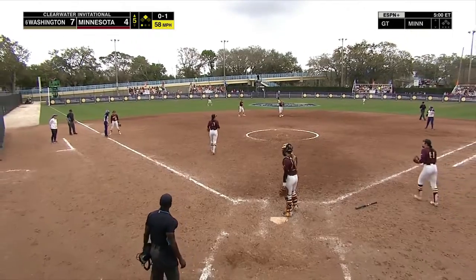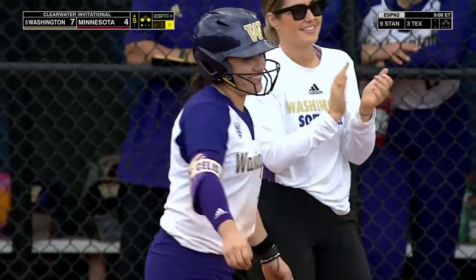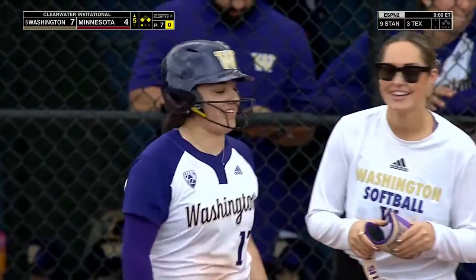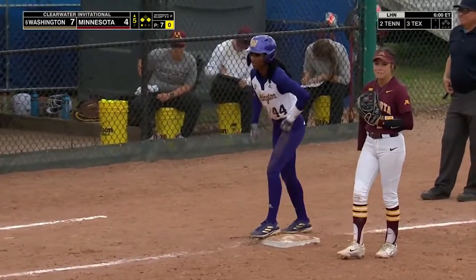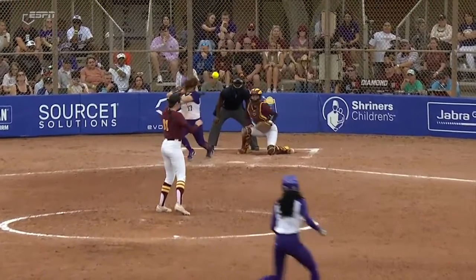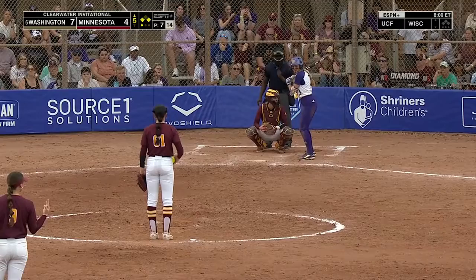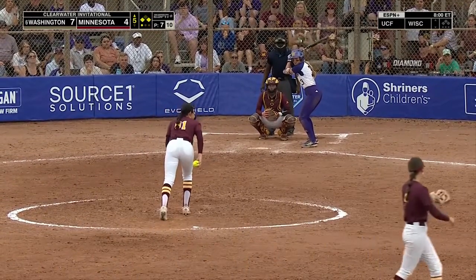Ball back up the middle, hard hit. Solis. Well, and that's the smile that I think Heather Tarr has been waiting for, knowing that transferring is not easy and she has struggled to really get her feet underneath her. But here today in Clearwater, she has found her swing again. Very powerful swing back up the middle and runners on the corners now. Riley Holtorf.